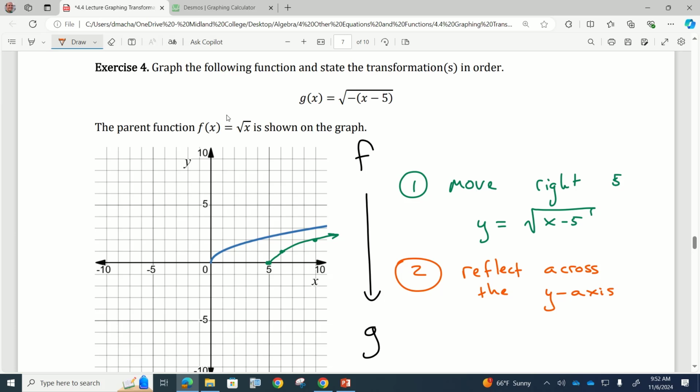And so this is actually going to give me the g curve, which is the square root of minus x minus 1. And so then I put it over here, like that. Again, order matters. If you had started off by reflecting the blue curve across the y-axis and then moved it right, you would get something that looks like this, totally different. So do everything in the right order.